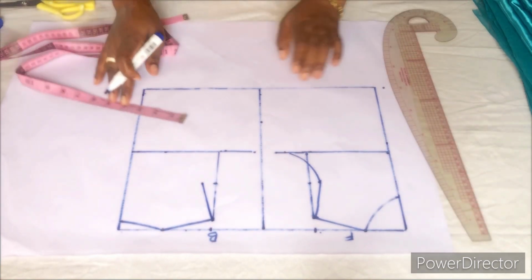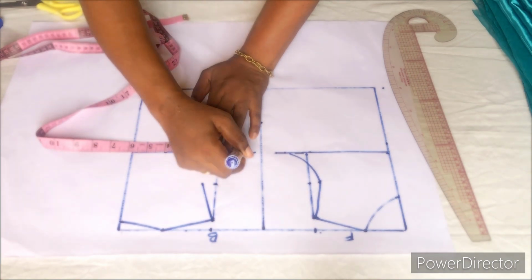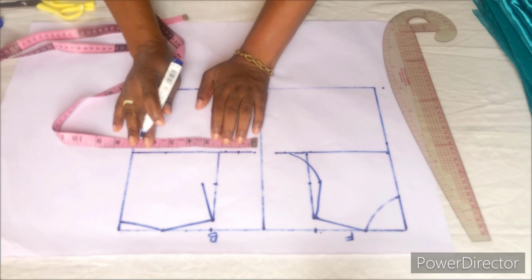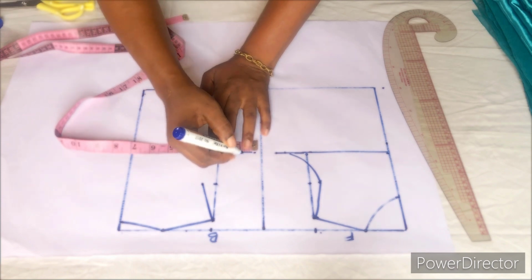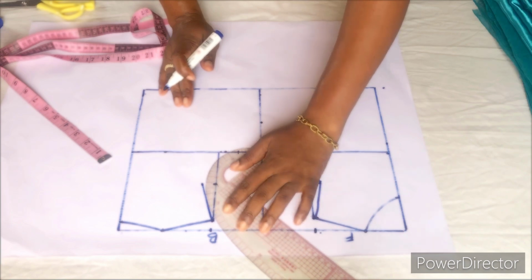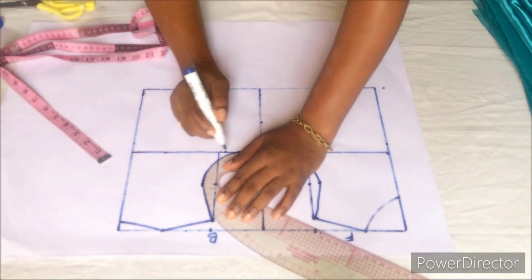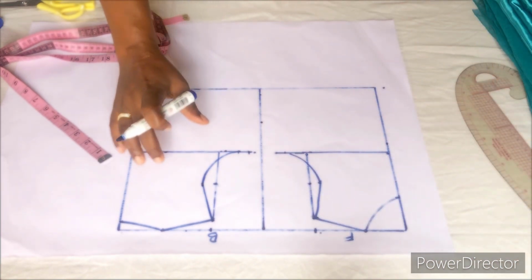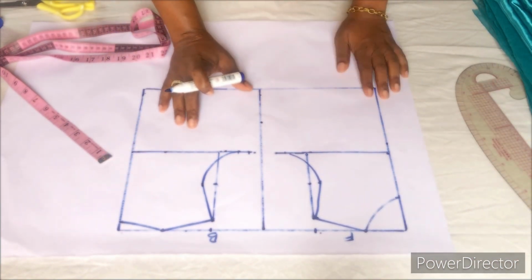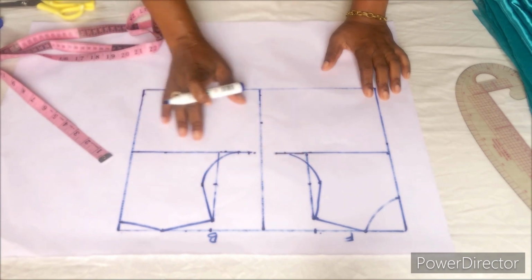Okay. I'm using 5.75 for the chest and then 1/2 inch for the sewing allowance. And then we connect. So this is what I have. This is the back and this is the front. Now you can see that it matches nicely on this armhole point.